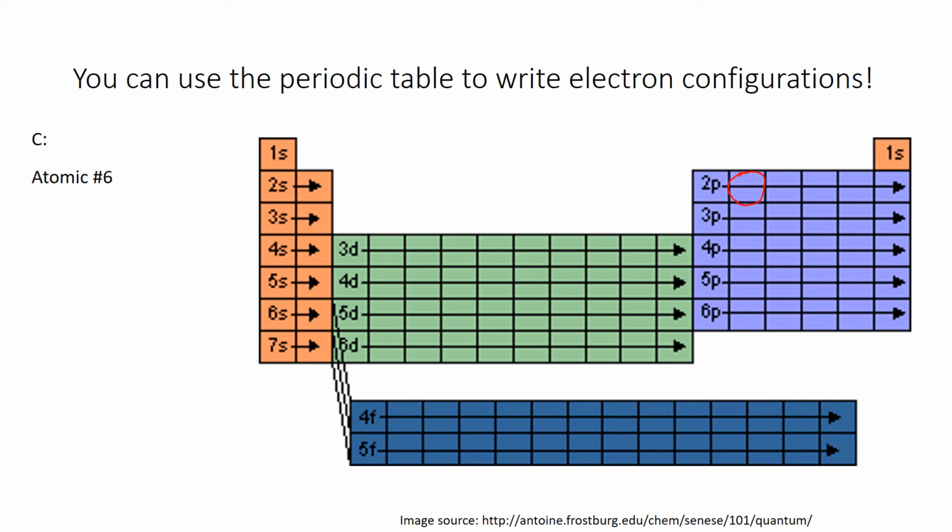That represents carbon. And in order to write its electron configuration, I'm going to start at the beginning. We always start in the upper left, and we work our way across each row, just writing the electron configuration for the sublevels that we pass through until we reach that final block that we want. So for the first row, we start with 1s, and we work our way completely across that first row. There's 2 elements there, so that's 1s2. Once we finish that first row, we then travel down to the second row, and we're going to start with 2s.